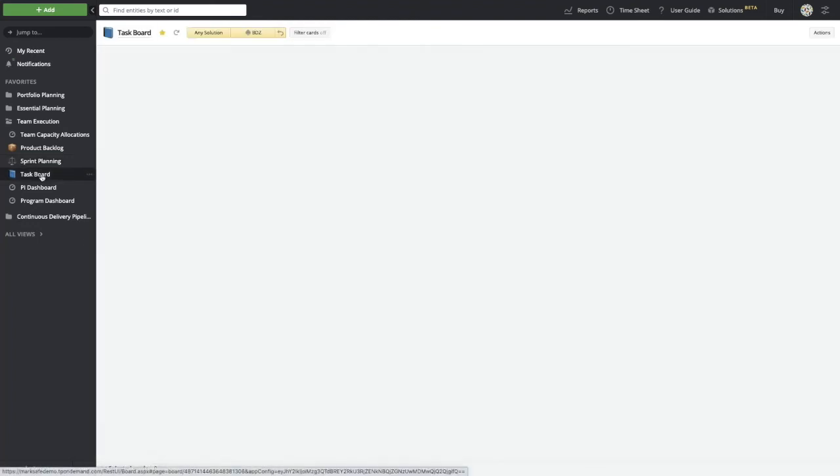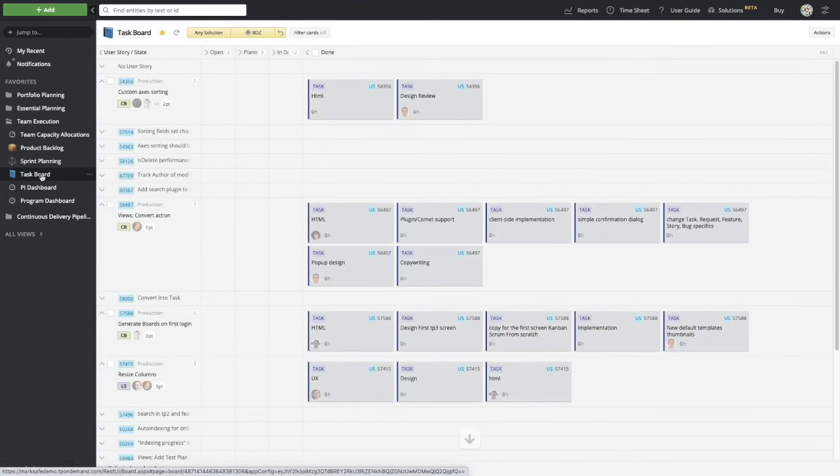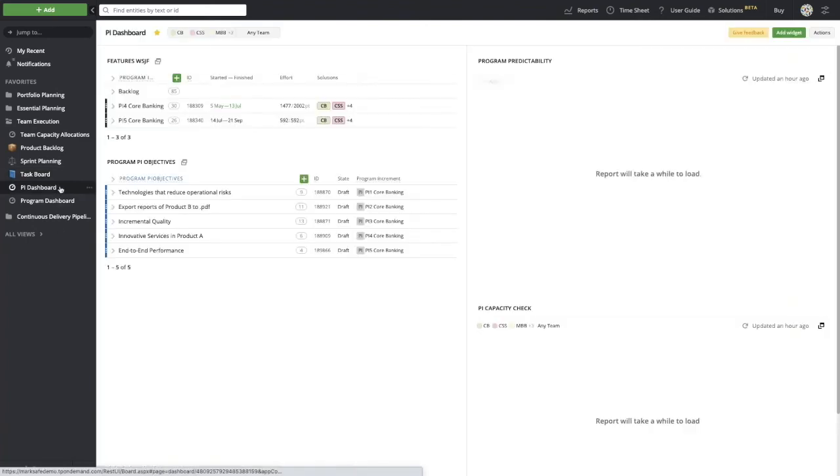From a tasking perspective, when we break that work down into our tasks, each member can then do their daily stand-up and walk through the task board here. We also have the retrospectives at the end, when we do our review. We'll be able to do a retrospective, collect that feedback, and even create our action items off of those retrospectives. So whether it be the daily stand-up, a Kanban board where we're doing a pull system, or a nice Scrum team doing our sprint planning, the execution of that can be done very easily and smoothly, hopefully, inside of Targetprocess.